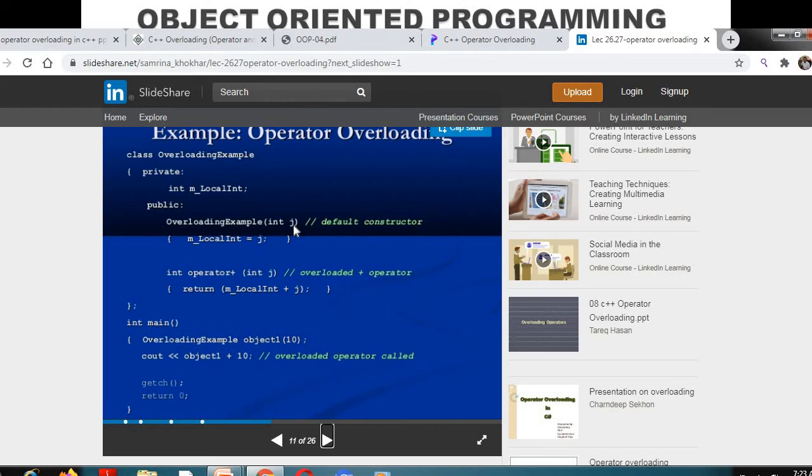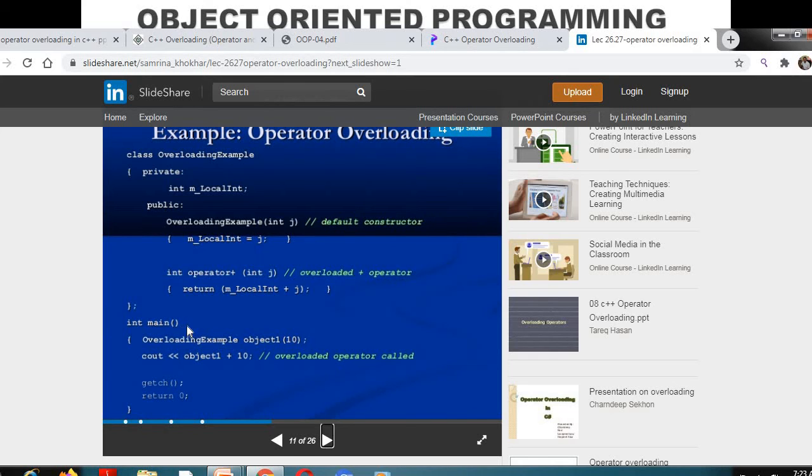One integer value is passed here, so m local integer equals j. Here is the overloaded operator function. We define integer operator plus, because here the binary plus operator is overloaded, and integer j is passed as a parameter. It returns m local plus j. This is how operator functions are defined, and then the class is closed.